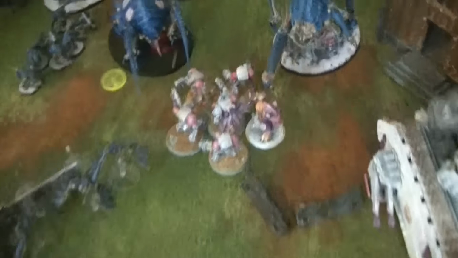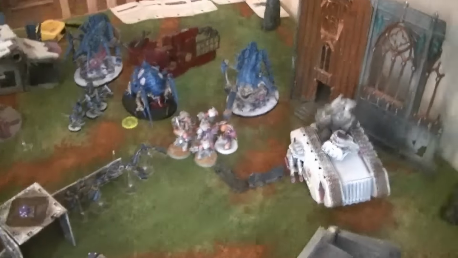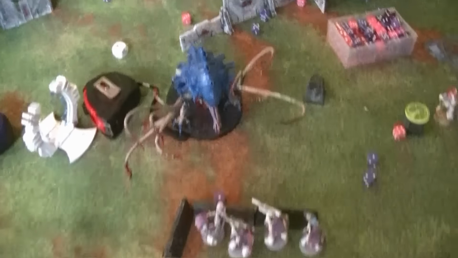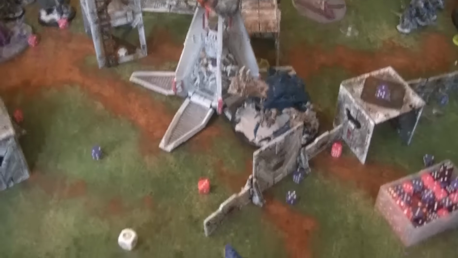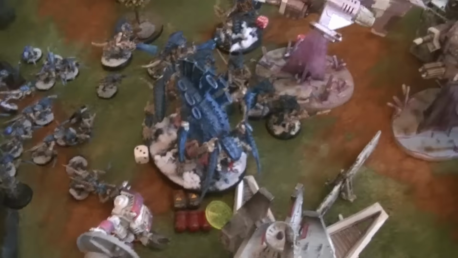These 2 monsters are trying to swarm these Terminators there. The Toxicrene is advancing forward towards the Devastators. The Exocrine is slightly pivoted towards this guy. The Hive Tyrant is aiming for its side. The Maleceptor is seeing the Dreadnought as a potential target. And these guys have just shifted over a little bit.